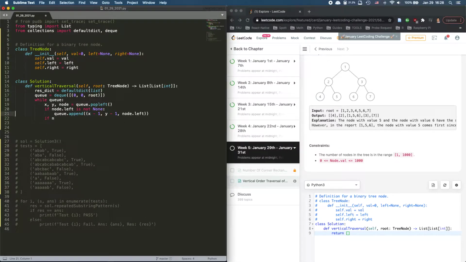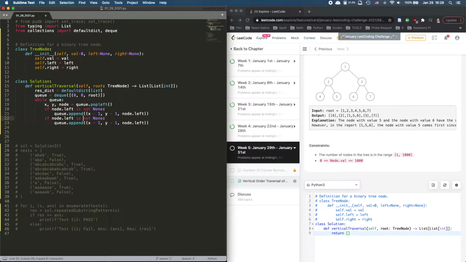We can actually copy and paste this and change it. This is gonna be right, and it's going to be x plus 1.